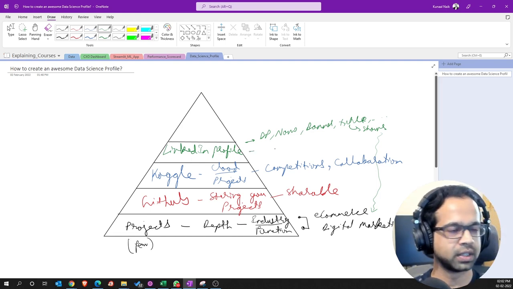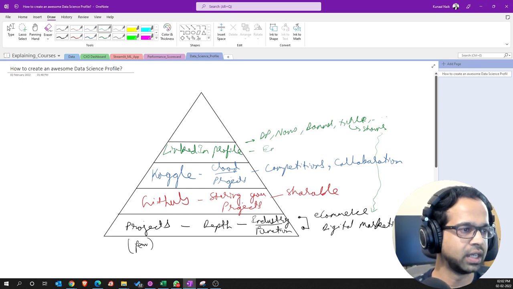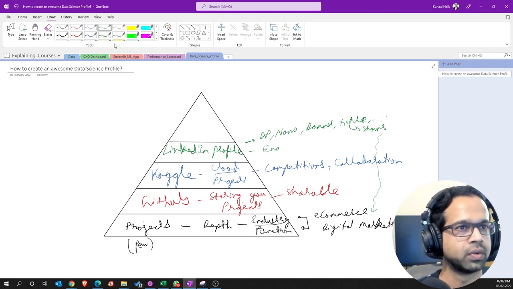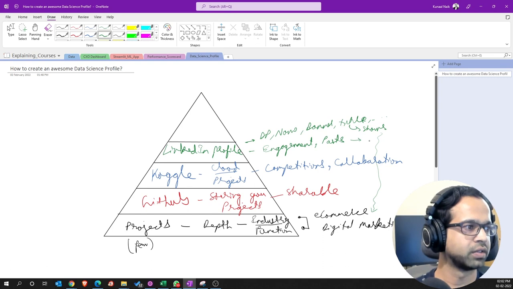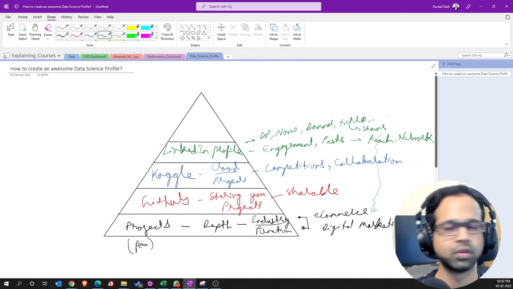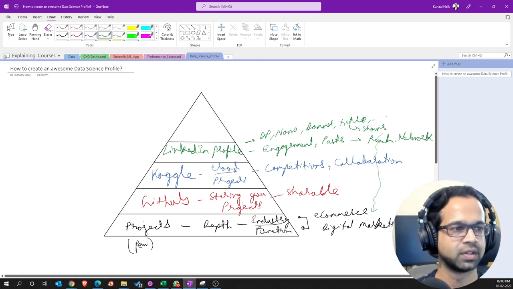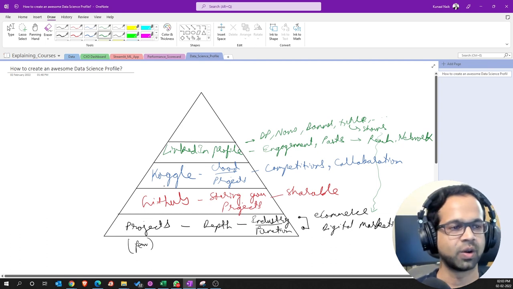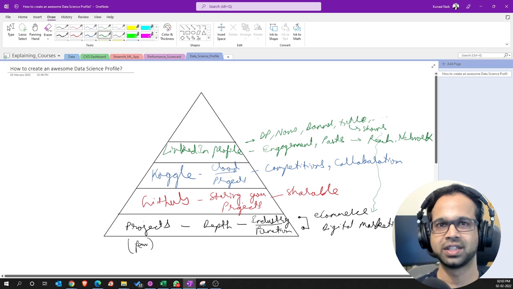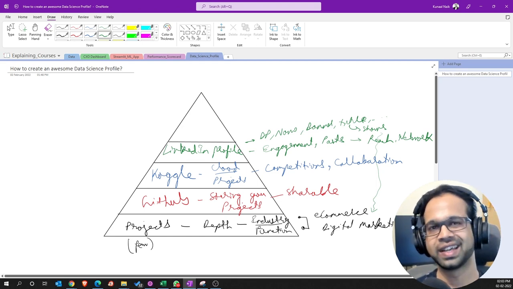And the second aspect of being on a LinkedIn profile is engaging, right? You want to get some engagement or create posts. Now, this helps you increase your reach and build your network so that you get found by your potential recruiters. And that's going to be the essential step to showcase your LinkedIn profile. Now, once you have done all of this, what is the next step that is going to help you get hired?